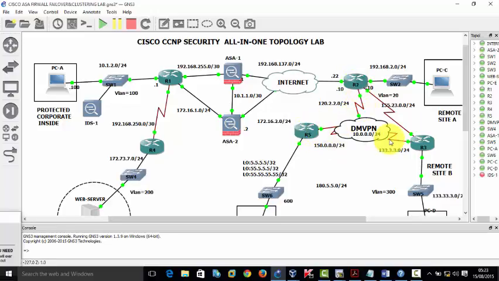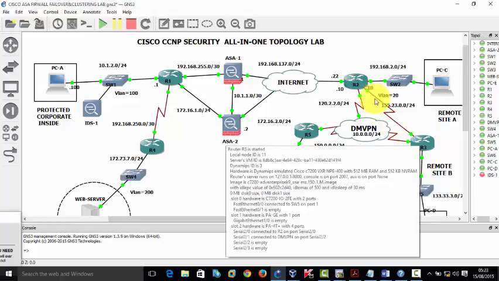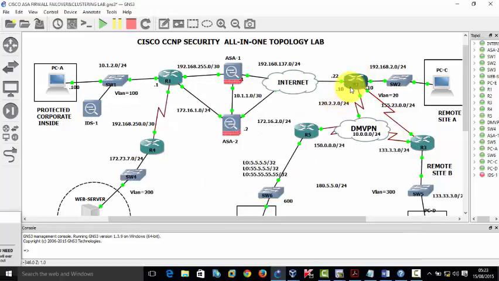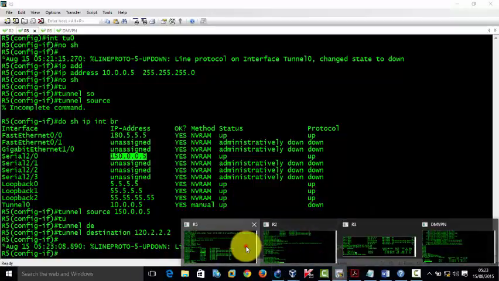So when R5 wants to reach R3, it will go over DMVPN to R2, and then from R2 to R3. Okay, so that's what it is.